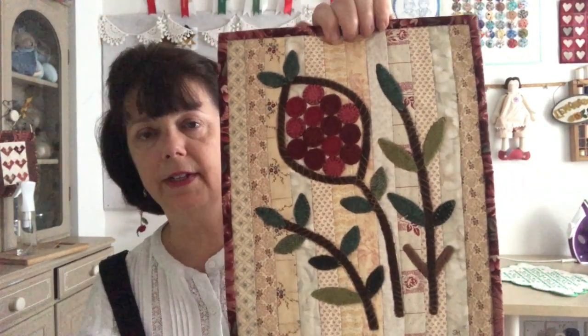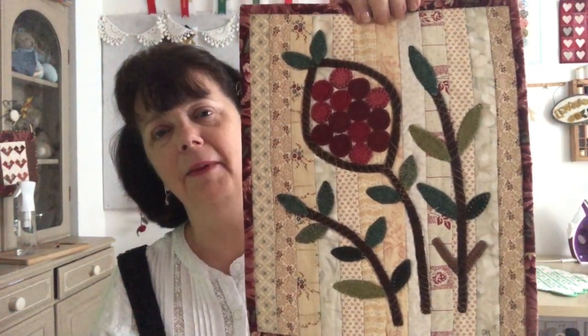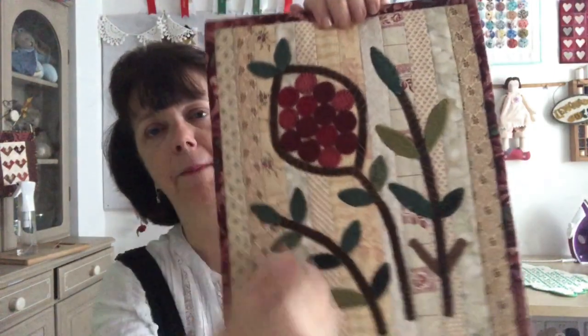That one was from Laundry Basket Quilts, and so is this one, this little strippy one, which I was just drawn to because it's just so unusual. I mean, these are meant to be like the seeds in a flower, and it's just a strip background, so that gives you, can you see how that actually gives a little bit of depth?